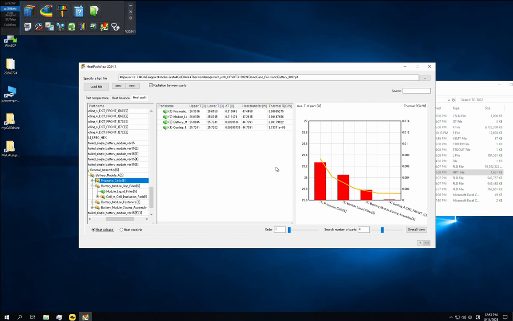If you compare these graphs, you'll see that the thermal resistance of a TIM has now dropped significantly. And as a result, the battery temperature has also dropped by about 0.4 degrees Celsius. So, to summarise, we have used HeatPathView to find the bottleneck in the heat path. We then reconsidered the thermal design and successfully achieved the desired improvements. This example and its workflow demonstrate Hexagon's thermal management solution.